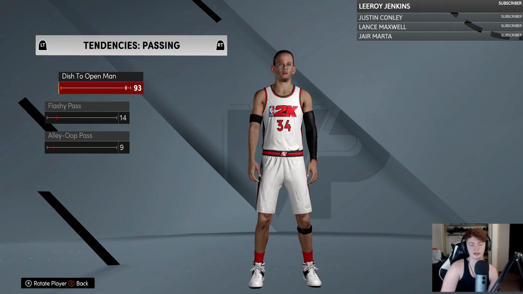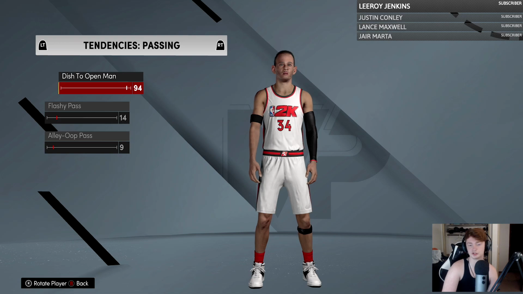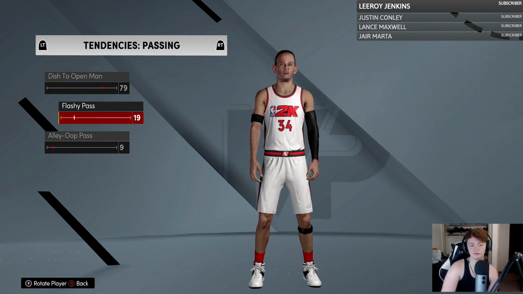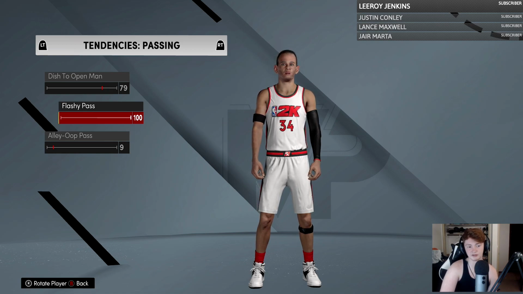If you have it up in the 90s, then I think they pass too much, and they'll pass when they should have just shot and they're wide open. So once again, you kind of have to fool around with that, find a number that works for you. Flashy pass. Now, even if you have this at 100, this does not mean that every single time they do a pass, it will be a flashy pass. That's not what it's saying. But obviously, if you want them to do flashy passes often, I would put it to 100. They don't do it super often, so I wouldn't really worry about having it too high or too low.